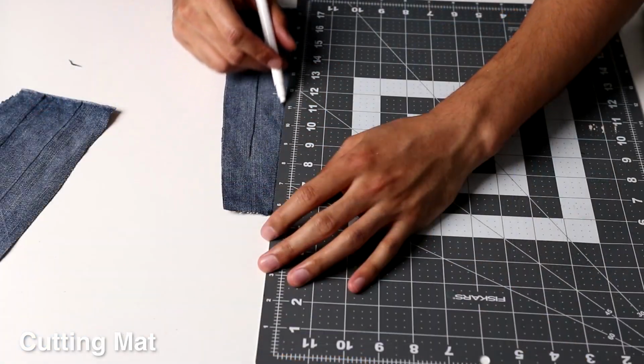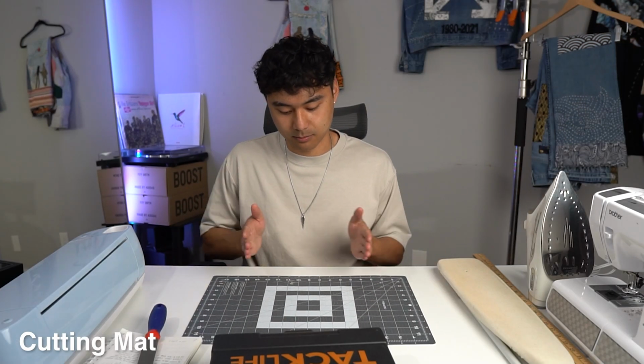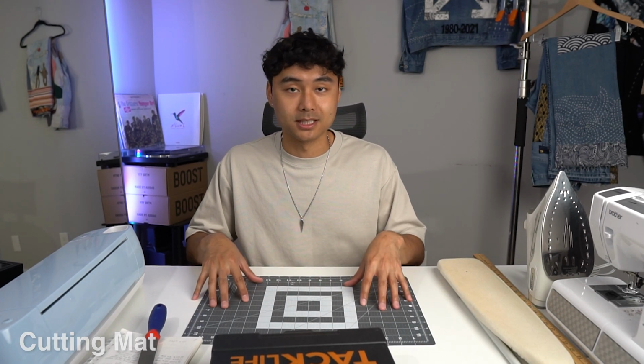Now this right here is a cutting mat or a measuring mat. It's also useful because it has measurements in inches. So when you are trying to make cuts, you can be really precise. You don't have to use a ruler because there's already a ruler built into this.